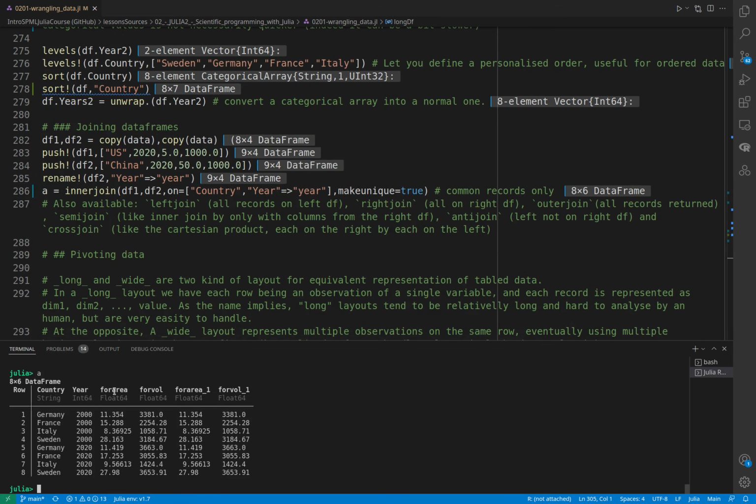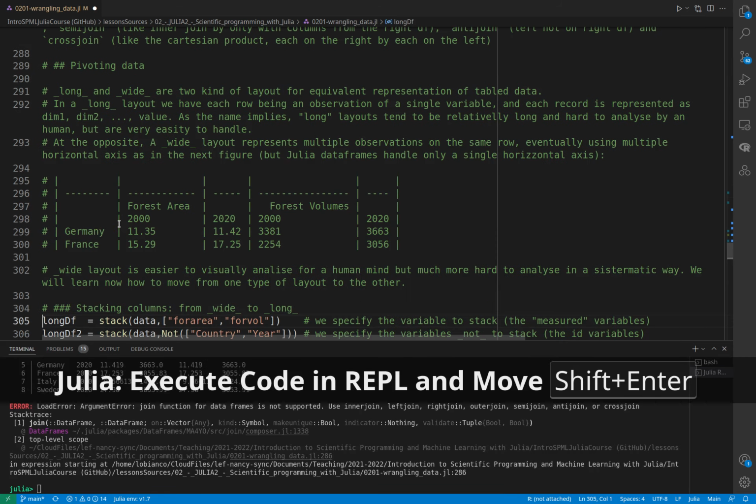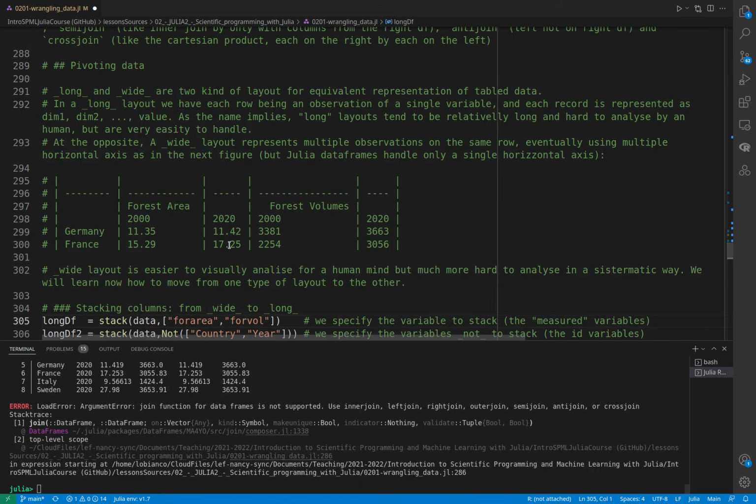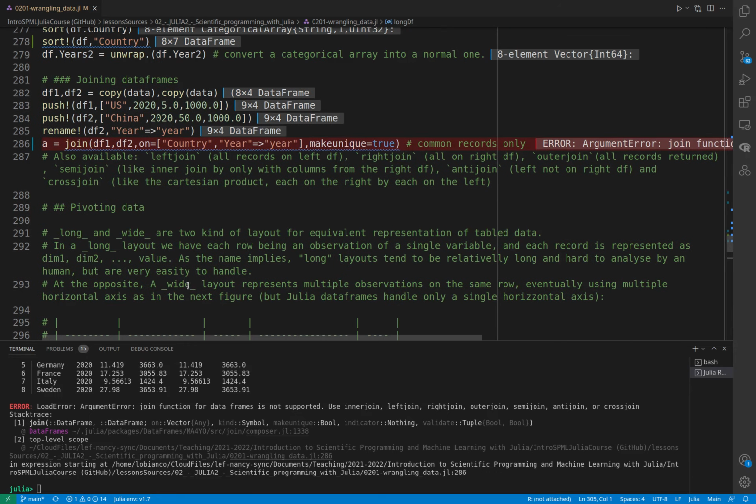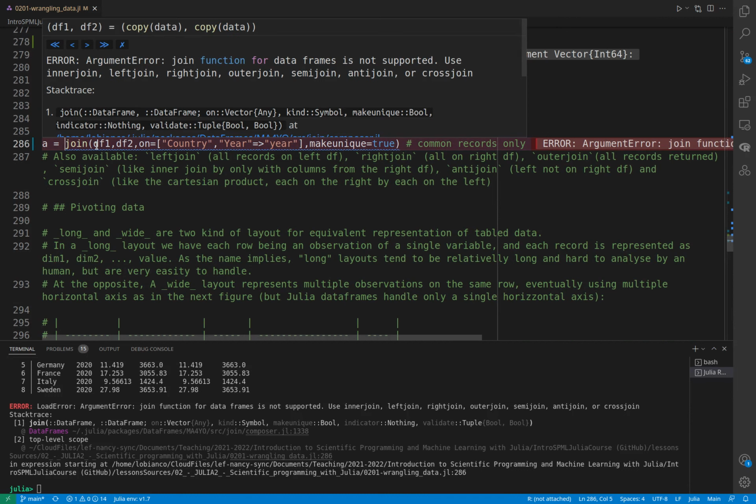So these two columns come from this data frame, and these two columns come from the other data frame. You see here that as df1 had US and df2 has China, the default, sorry, here is an inner join specifically, but it would have been the same with join, because join by default, no, it no longer exists. Sorry, this was the old one, before it was join, now they changed the API.